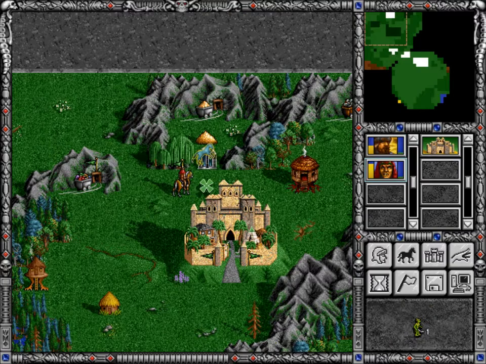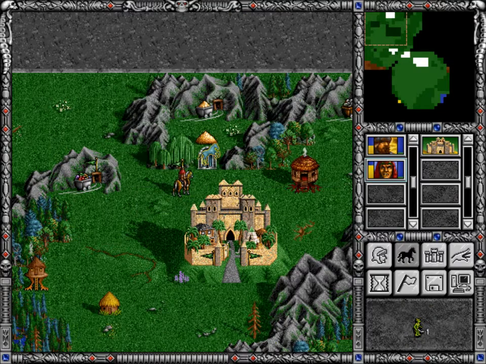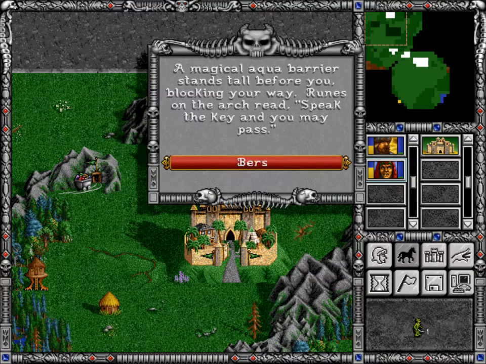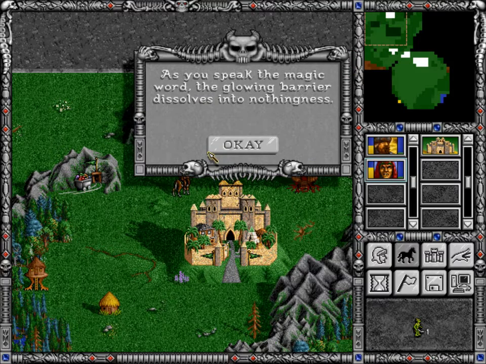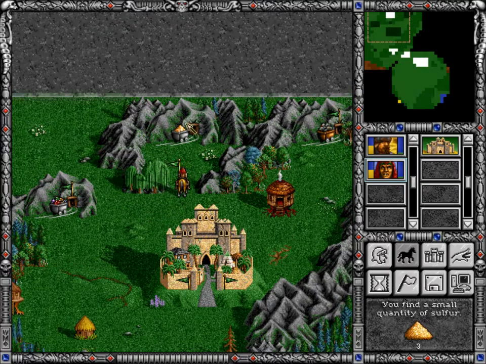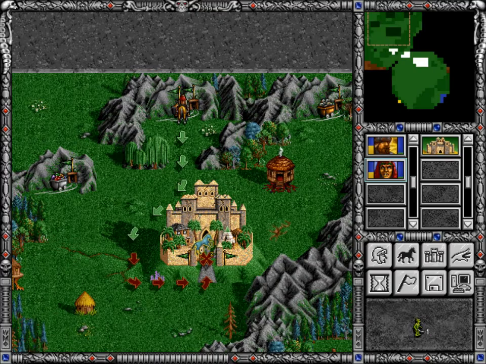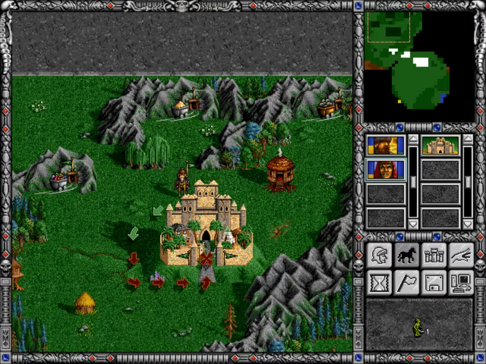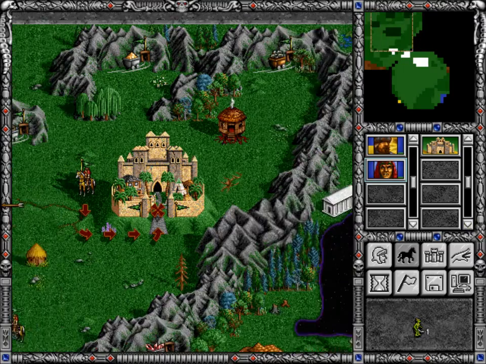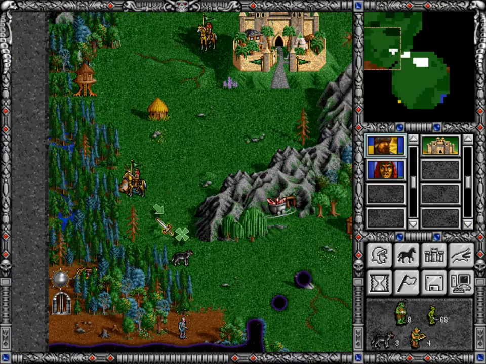Okay. Berserk. As you speak the magic word, the glowing barrier dissolves into nothingness. So yeah, it's not quite like the Keymaster stands, but the Keymaster stands are based on this password sort of thing. You have to enter the actual thing for it to work.